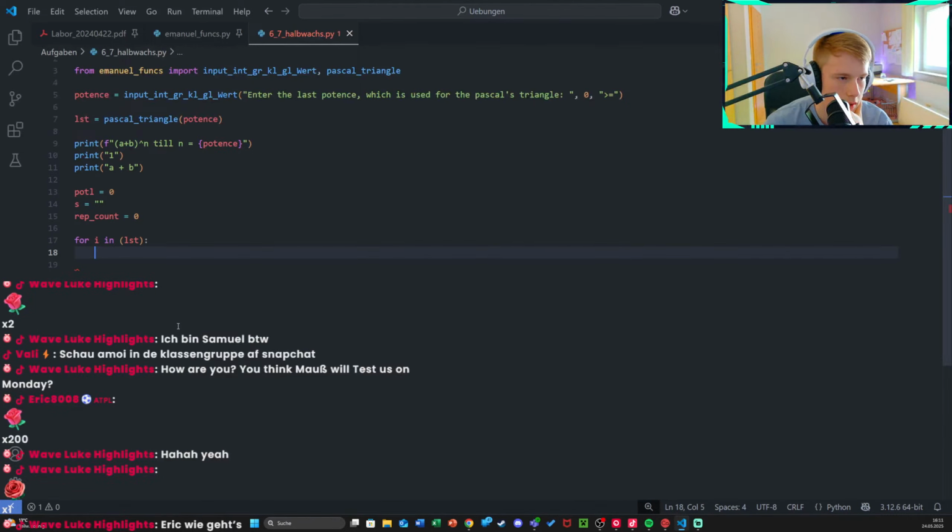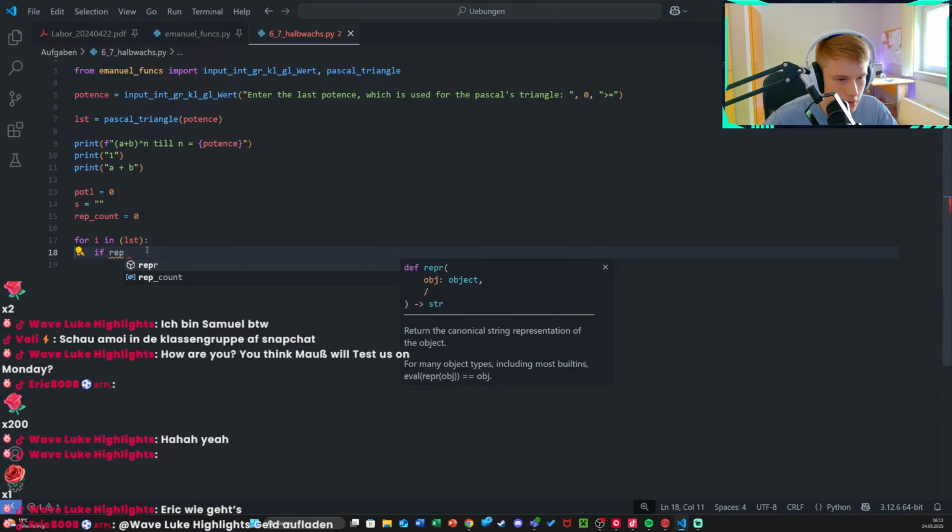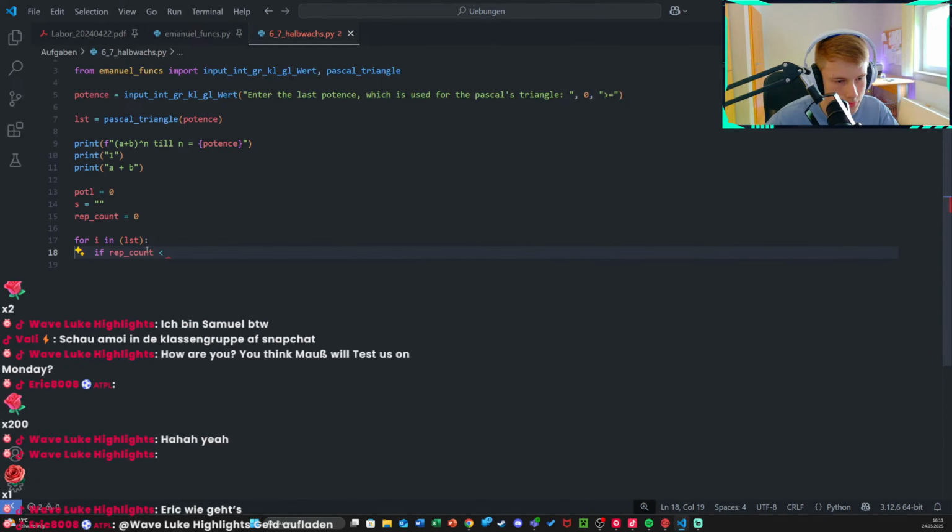If repeat count is bigger than 2, then the first one is 0, the second one is 2, and bigger than 1, then we should do everything.